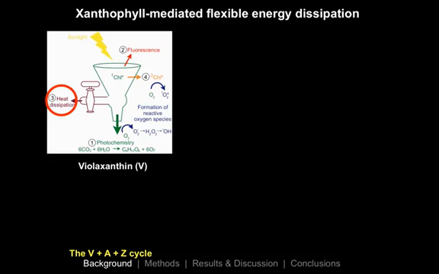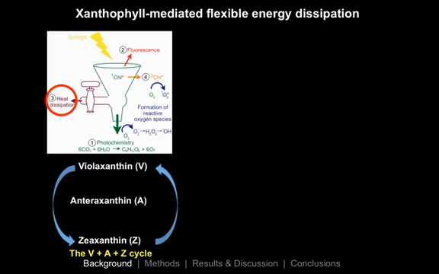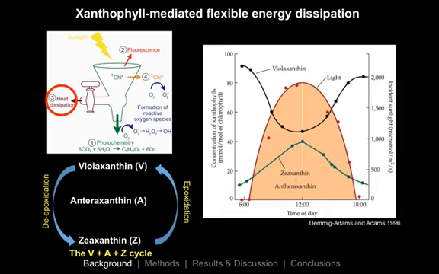So what's happening through heat dissipation is we have an interconversion of these xanthophyll pigments. There are 3 primary pigments: violaxanthin, antheraxanthin, and zeaxanthin. As the sun increases throughout the day, you will see the de-epoxidation of xanthophyll pigments and the conversion from V to A to Z. But then if, say, a cloud rolls over, you can see the rapid and reversible epoxidation back to violaxanthin.